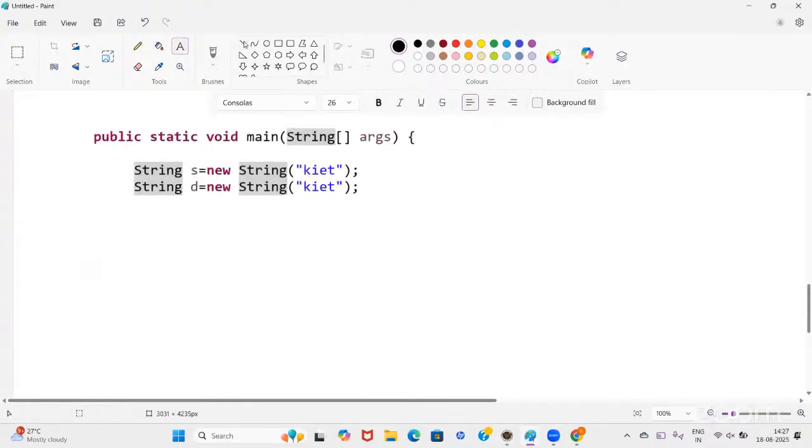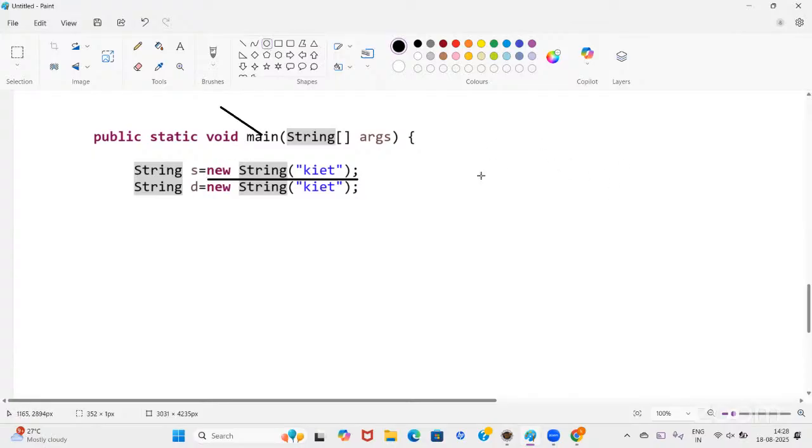The execution always starts from main. So the next step in the main method is object creation of the string, using the new operator.